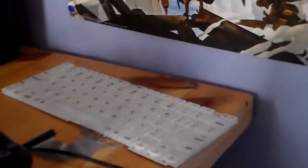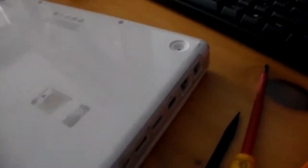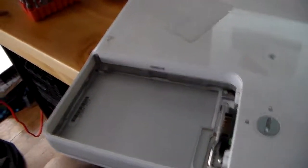So I've already taken out the keyboard, airport card and stuff there, all that jazz. Right now, what I'm going to be doing is taking off the back cover, which is not an easy task. This is probably the hardest part of this whole thing. Right now, I'm working with that right there. That needs to be pulled off. So, I'm going to stop the video here, and when I come back, this whole back cover is going to be off. So, let's do it.